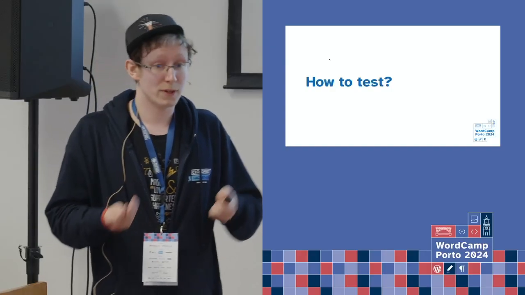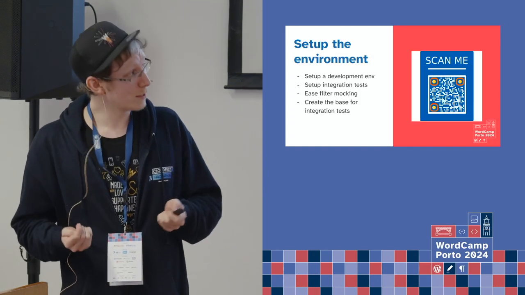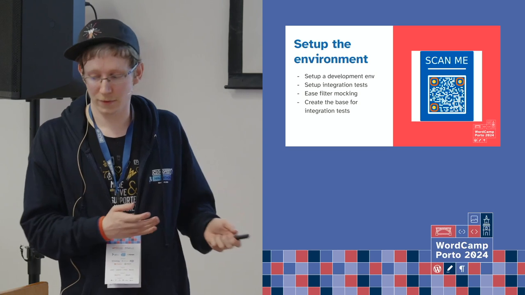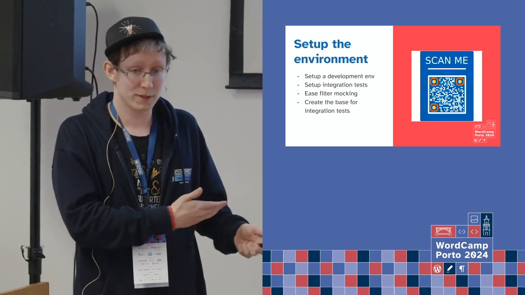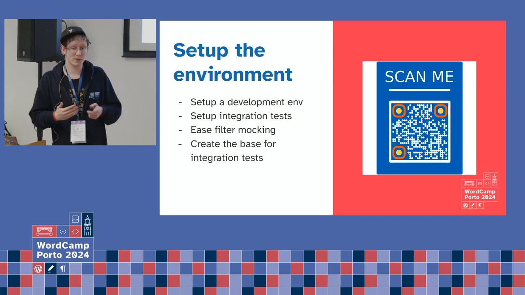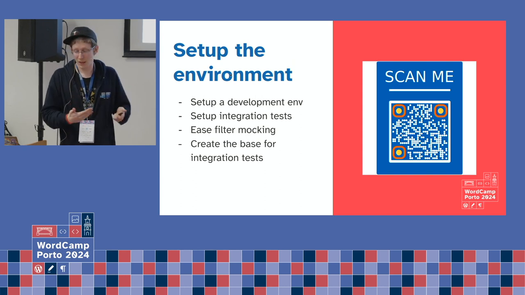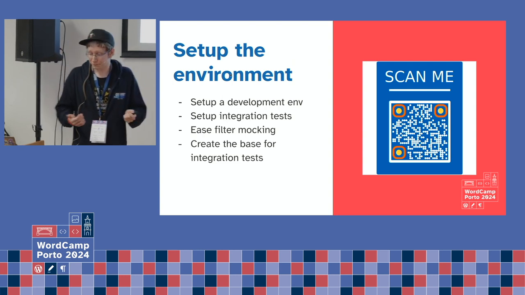Now that we know how to introduce the tests, and that we're going to pick integration tests, let's see how to test. First, set up the environment. For that, I created an article on Medium, and you can follow it to set up your environment. I won't go into more detail on that, because for me that's not where the value is. The value is more in the steps you're going to iterate on. Setting up the environment, you're going to do once, so you just have to follow the steps and that's it. So now what?